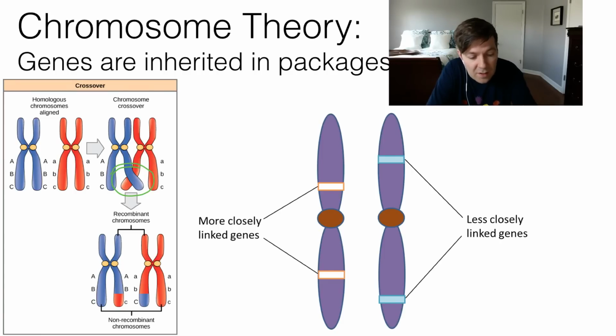So here you could have, and we've made it easy with this diagram, dad is donating all of these dominant alleles, big A, big B, big C, and mom is donating all of these recessive alleles, little a, little b, little c. So you would expect, if these things are close together, you're going to inherit dad's alleles together or mom's alleles together. This is what you're going to pass to your offspring. But if you have this crossover event, as you're making your gametes, egg or sperm cells, you can pass big A, big B from dad and little c from mom, or you can pass little a, little b from mom, big C from dad.